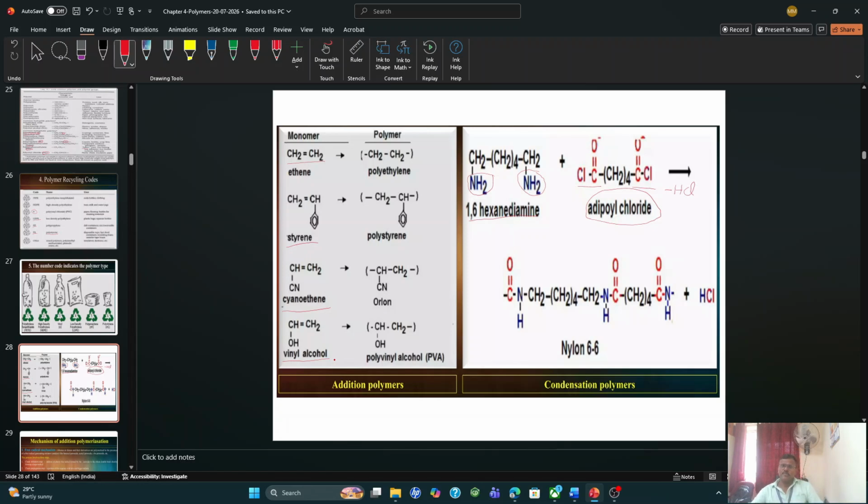Suppose you need nylon 6,6 for higher applications, or you want to increase the hardness, stiffness or tensile strength. Generally what people will do, they replace this methylene group with a phenyl group. If we replace this methylene with a phenyl group, the hardness, the strength, the tensile strength, the stiffness will be increased. So we have to go for aromatic instead of aliphatic. The phenyl means C6H5, it's an aromatic group.